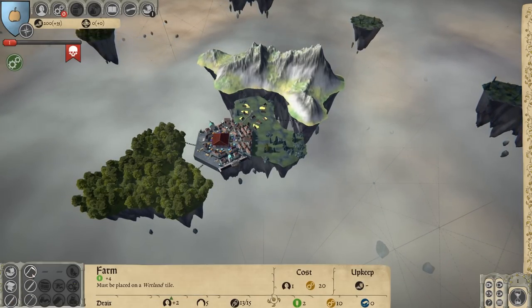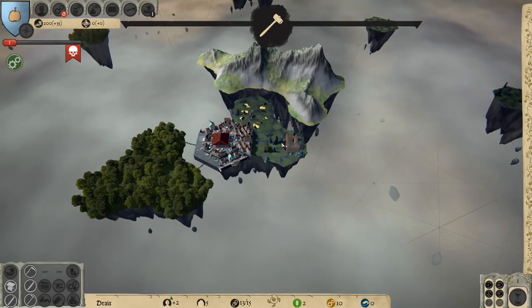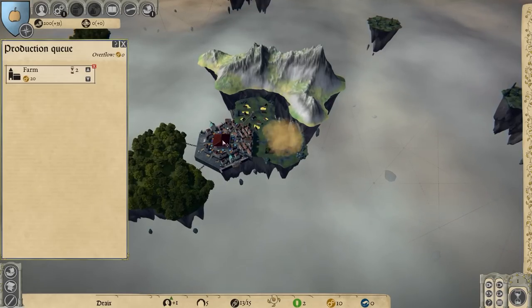We can check out the construction menu. We can only build three things at the moment. We can build a farm. It must be placed on a wetland tile. That is these tiles over here. We will build it right about there.